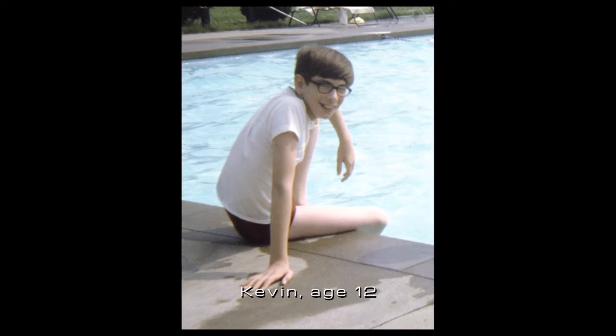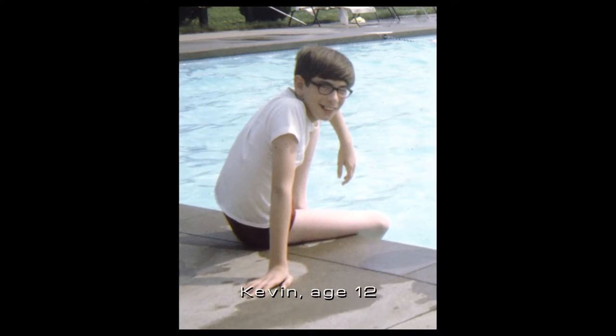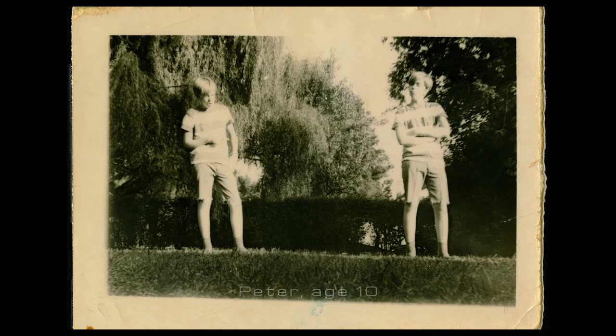I'm originally from New Jersey. A couple of doors down from us were this family — they had three kids. All the kids used to run around the neighborhood and play together. Their cousin would visit every once in a while from upstate New York, and that cousin was Pete Coran. I noticed Pete one time — he had like a box brownie still camera, and he was doing split shots with it. And I said, this is exactly what I've been trying to figure out. We kind of became friends over this weirdness of trying to take these weird trick pictures and watching Harryhausen films.